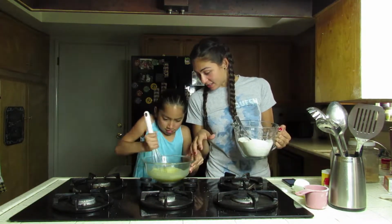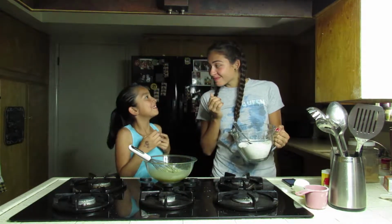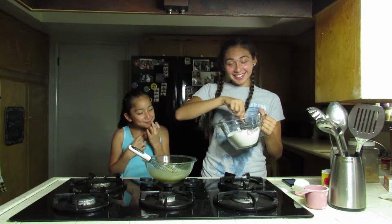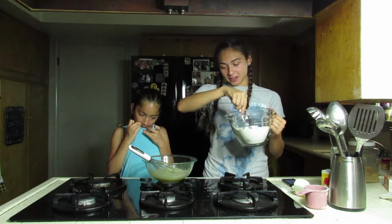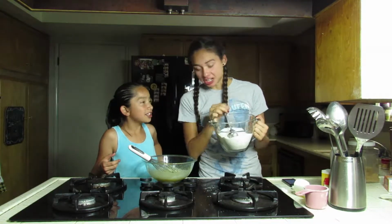Should we taste test this a little bit? Okay. It's very sweet so far, and it's about to get even thicker.